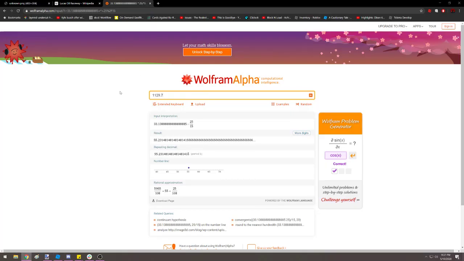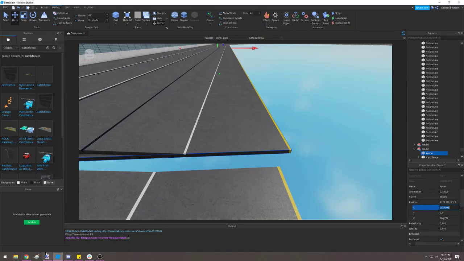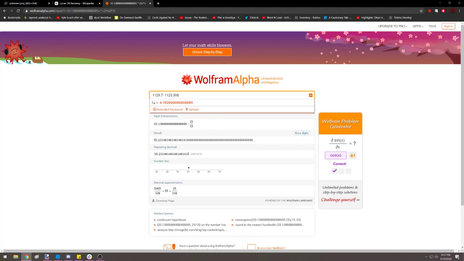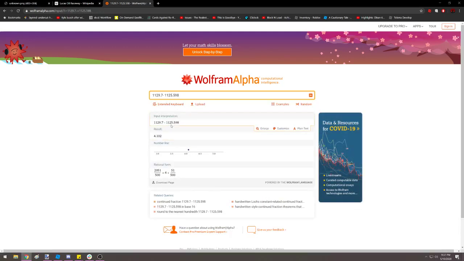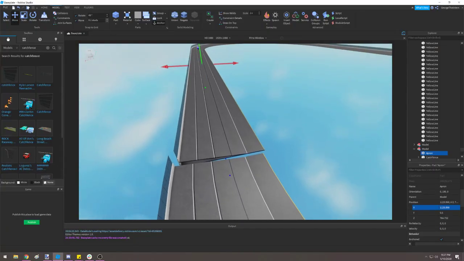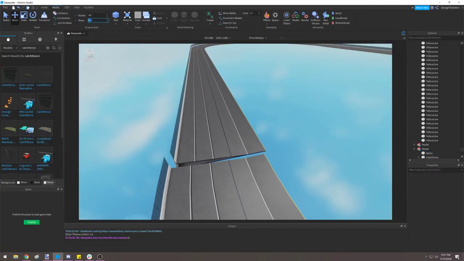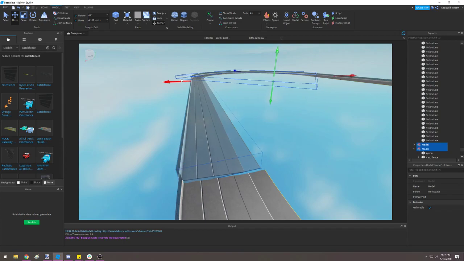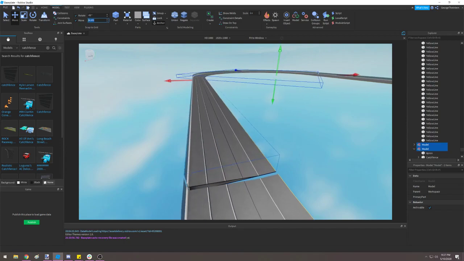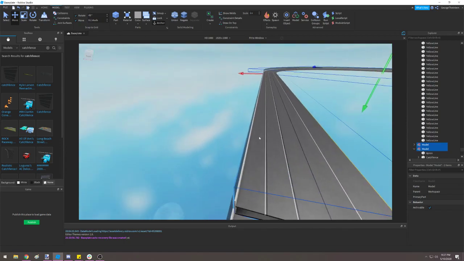So just take those, put that in like so, so we get that number, 4.102. So now, if we take this move and make it 4.102, we get both of these, and we move it by 4.102, that is now perfectly lined up.